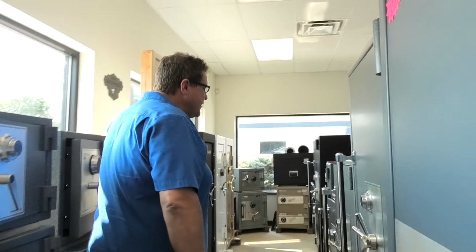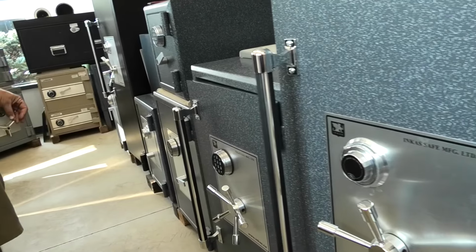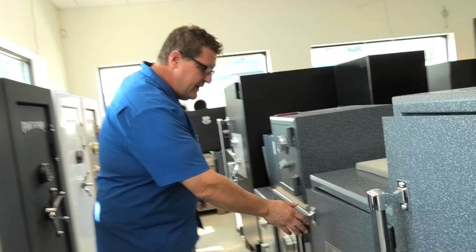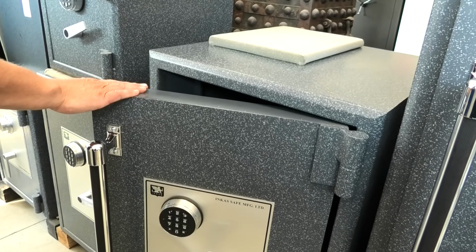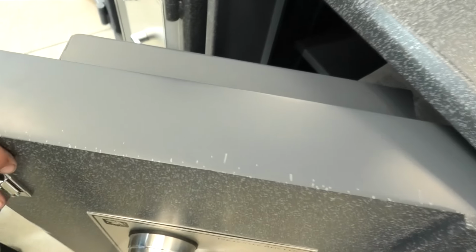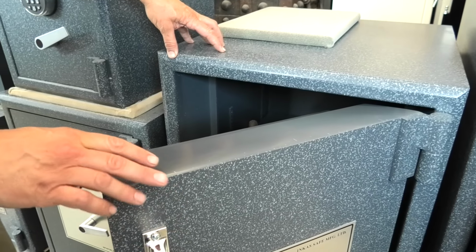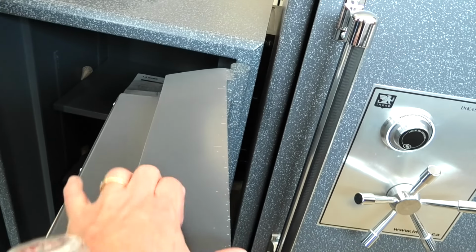Yeah. So typically for precious metal storage, what we recommend is something with a burglary rating of at least TL15. That's a rating from Underwriters Laboratories that certifies it against a number of aggressive tool attacks. What we're looking at here is a good company, Inkas Safe. These are built in Ontario, but this has a rating of TL15. The difference between that and your typical safe that you'd see in a sporting goods store is heavier steel construction, and the fire rated ones like this also have a concrete fill. So this is a combination of steel and concrete. That's how they're able to get the burglary rating and the fire rating.